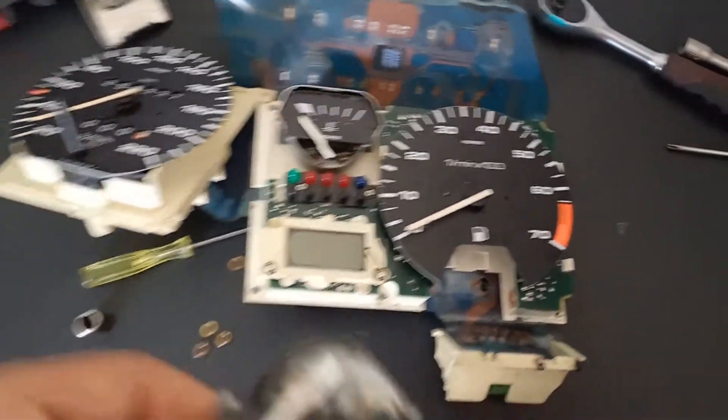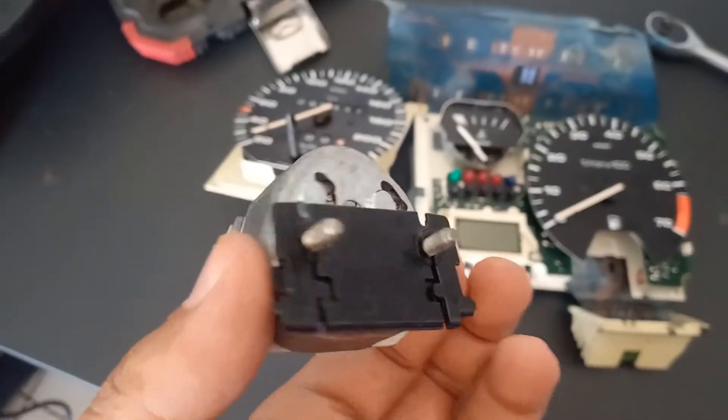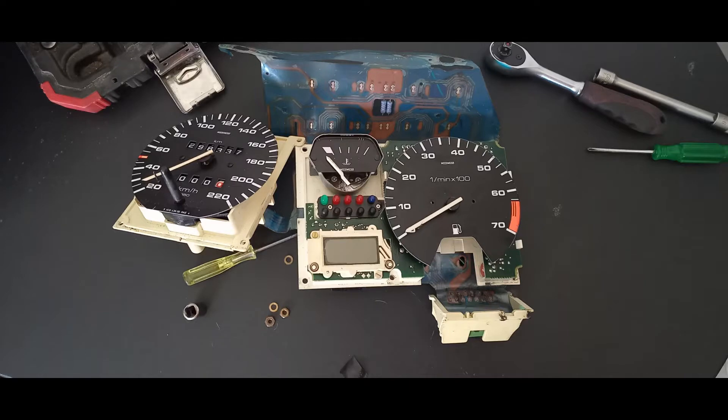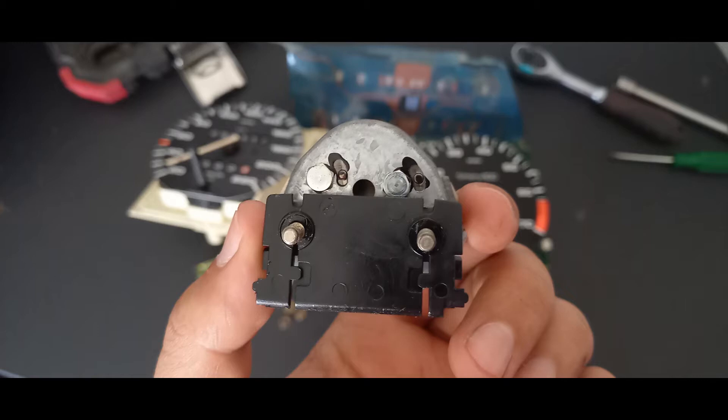I can read everything quite clearly and interact with it easily. The fuel level has been quite a struggle — I couldn't figure it out initially. The plan was just to have the fuel level sent to the Speeduino and then Speeduino would send it to RealDash to drive the fuel level gauge, but I couldn't figure that out. I honestly don't know how to scale the fuel sender on RealDash or on Speeduino, so I decided to just use the original gauge from the fuel pump, still scaled according to the resistance the fuel level sender sends.